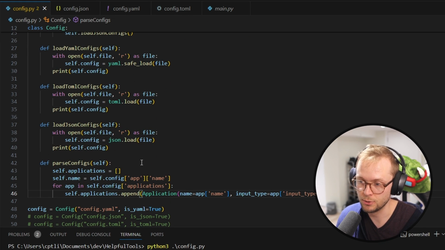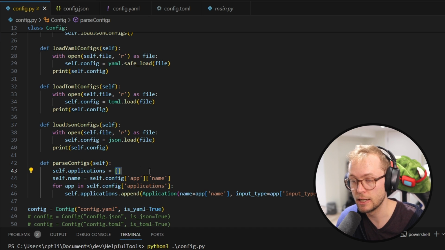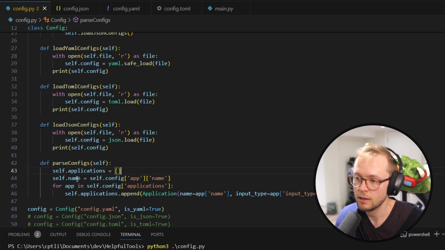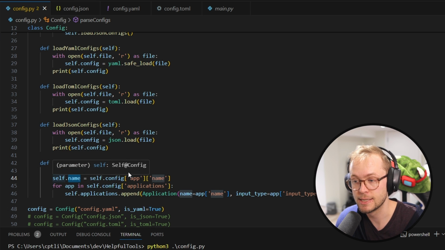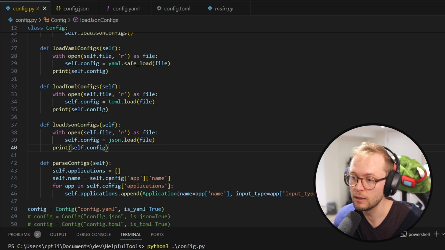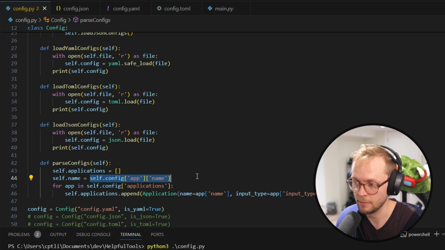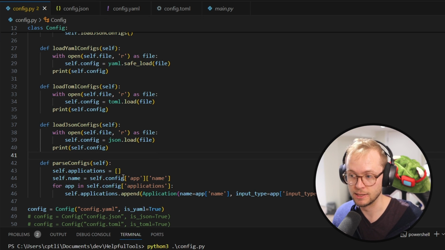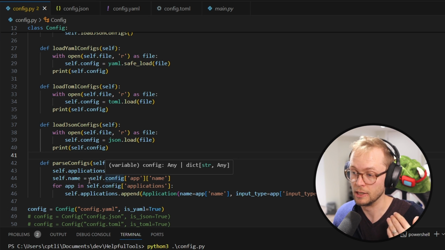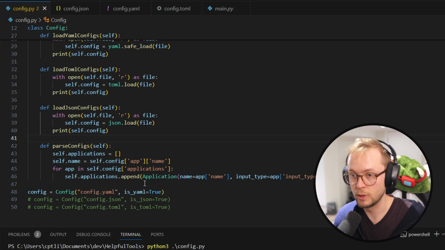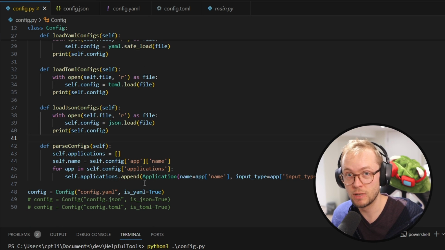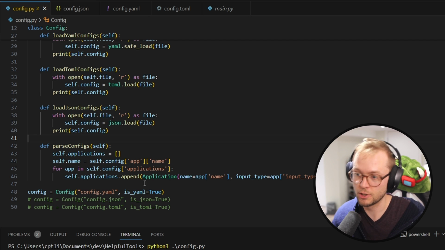What this will do is make sure that the applications are set to an empty list, just in case. And then it will get the name and set the name of our config to the app name of the dictionary. Obviously, if the config doesn't have an app name, this will cause an error. But we want to trust that it does. And if it doesn't, then it probably should throw an error. So that's actually a good thing.